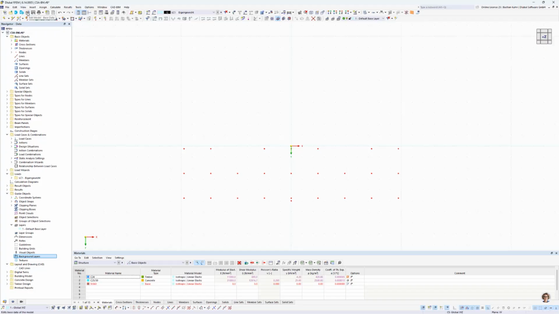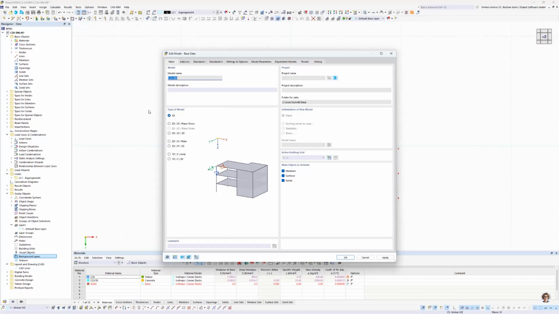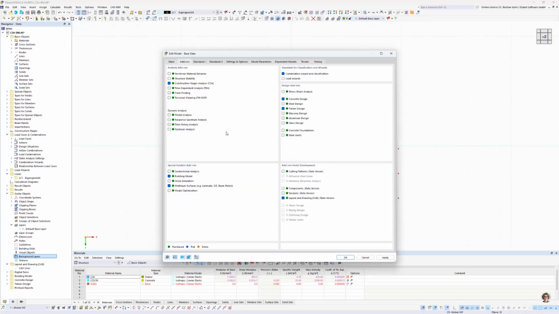I already opened a file. A few words about the add-ons that I want to use. I will show you construction stages analysis, that's already selected here, CSA. For the building model add-on, I want to use multi-layer surfaces.